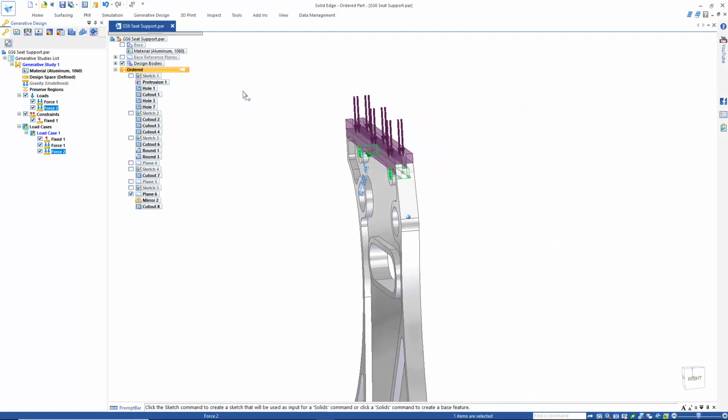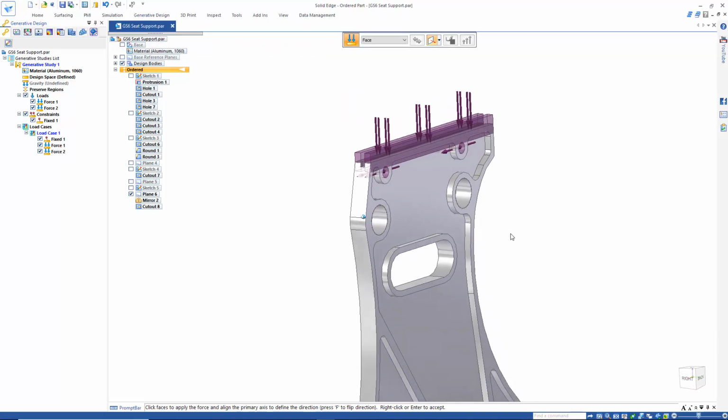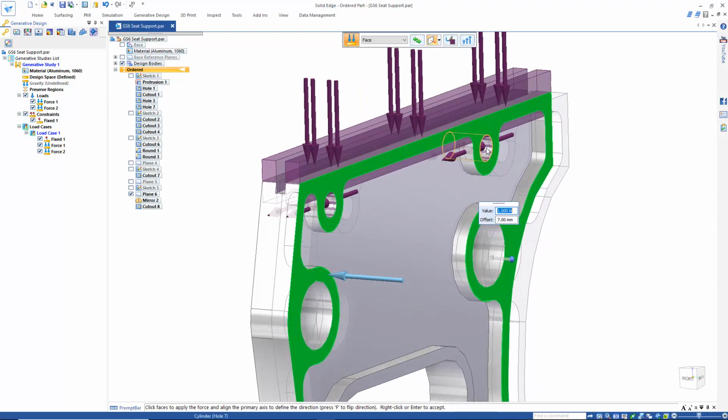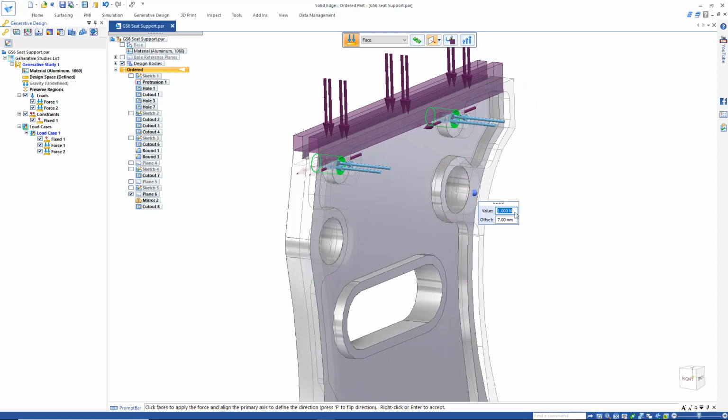Now, as you can imagine, as the plane is landing, there will also be forces applied side to side. So once again, we'll use our trick to pick this planar face so that we can quickly establish the force direction. But the real force will be applied to the bolt hole faces. So we can now deselect the planar face and apply a force of 35 Newton meters over that same 5 millimeter offset.